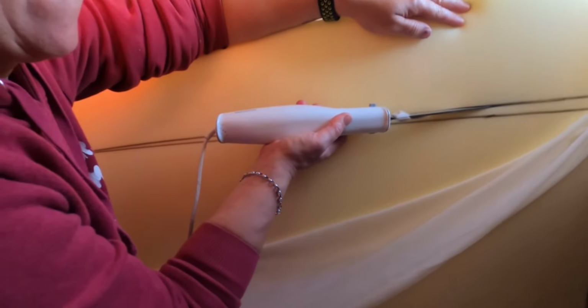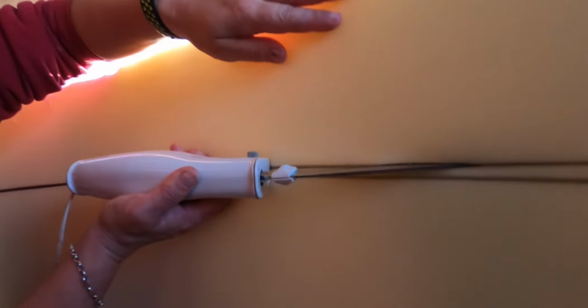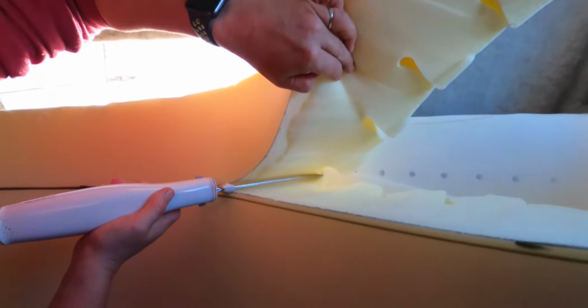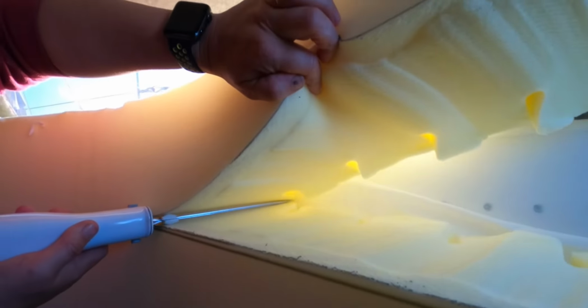So my mattress doesn't quite fit, so we're cutting it down. The expensive mattress. So cut the mattresses. Now we're going to put the cover back on and hopefully it doesn't look that bad. So we cut down my bed and now it's all done, and I put the covers back on. It's much nicer in here. It's so much more open.